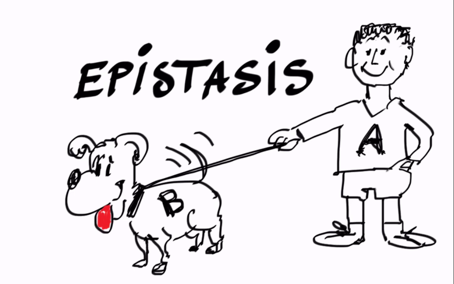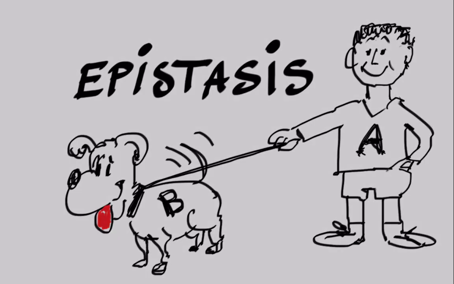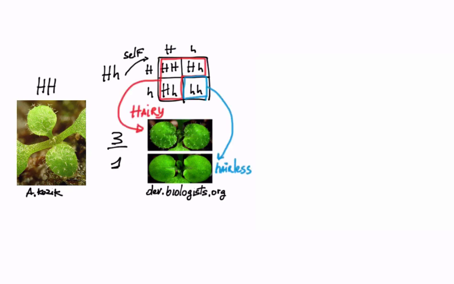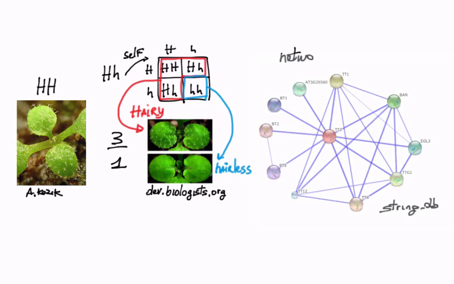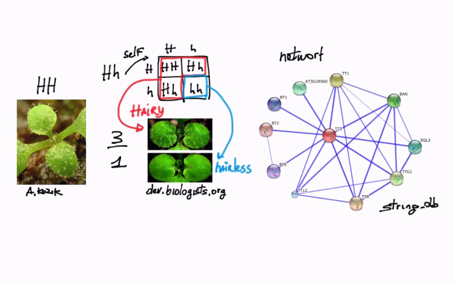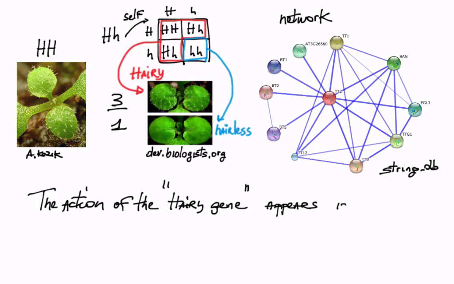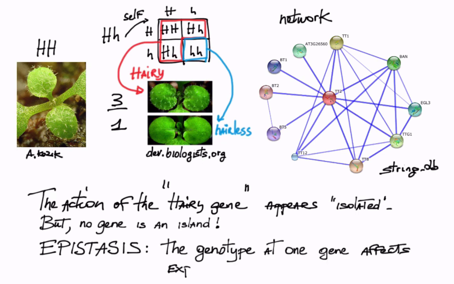Why is there epistasis? Well, epistasis can emerge any time in most single gene traits. Take, for example, formation of hair on the leaf surface of the plant Arabidopsis. A gene called H might have a recessive allele, little h, that confers hairless appearance. As predicted by Mendel, when heterozygous big H little h is solved, we get a good 3 to 1 ratio of hairy to hairless. Is this a nice single gene trait? Not really. We know from multiple experimental evidence that the H gene works together with many other genes as represented by this network, where every ball is a gene and every line represents an interaction between two genes. Therefore, while the action of a gene may appear isolated, no gene is an island. Instead, it works together with many other genes. When variation at these other genes occurs, epistasis can result.